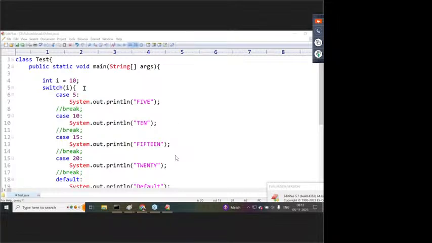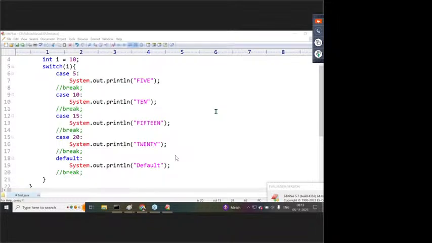First of all, the simple point I am telling: JVM will execute all the cases continuously, right from the matched case until it encounters a break or up to the end of the switch. Come again, what did I say to you? If we block the break statements, that means if we delete the break statements in a switch, JVM will execute all the cases continuously, right from the matched case until it encounters either a break statement or the end of the switch.